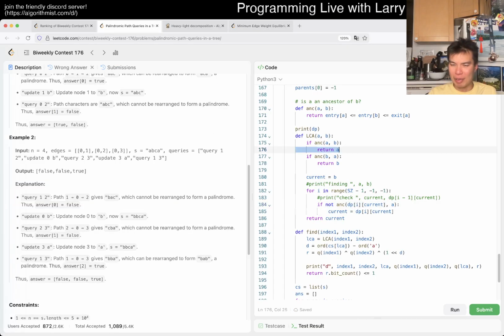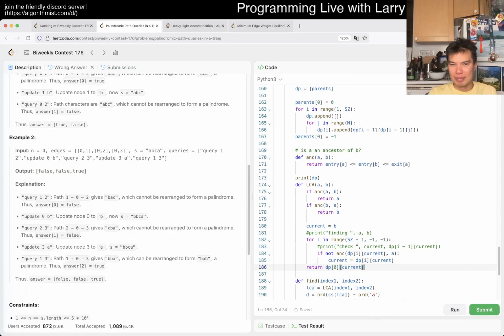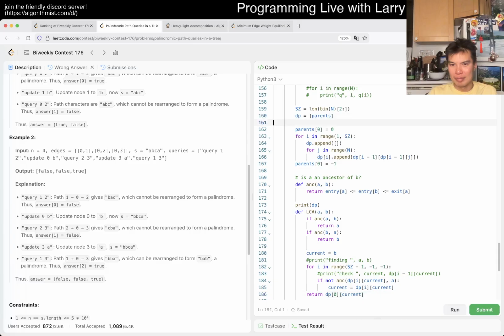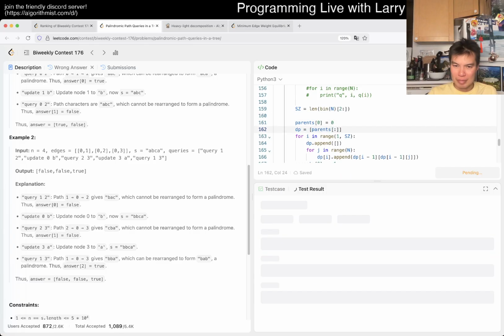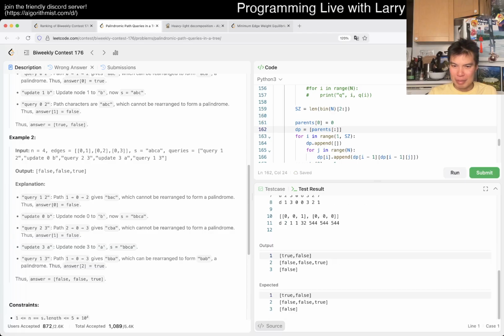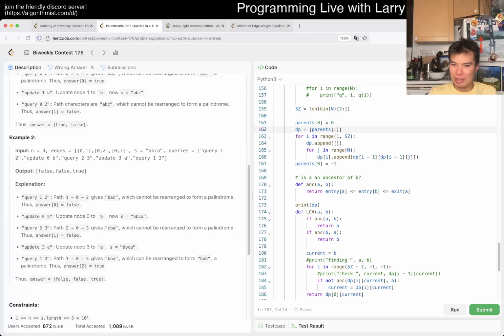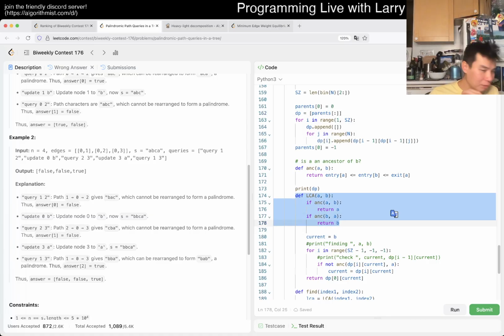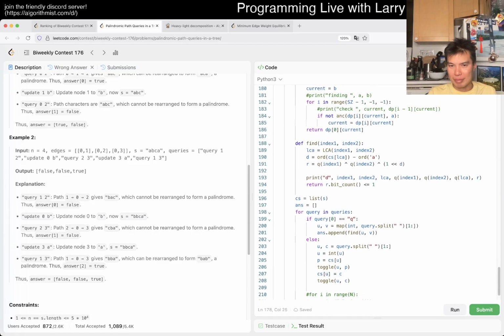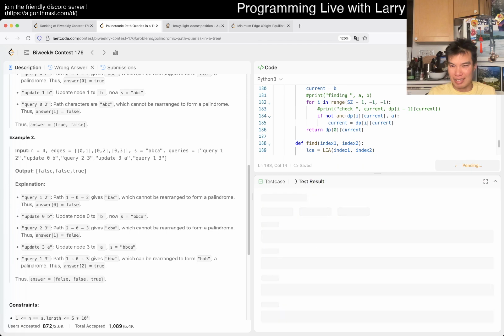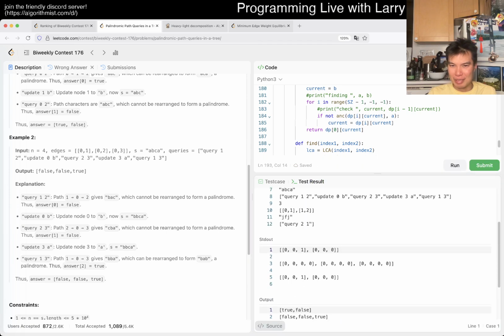Maybe I just missed this part, honestly, because I've written something like this before. So I guess this is the parents of this. But I mean, maybe that was it. I just forgot that I needed to do this. Maybe just maybe I'm missing a base case analysis. I didn't think I needed it, but okay, fine.